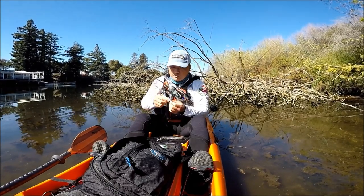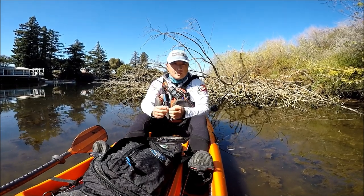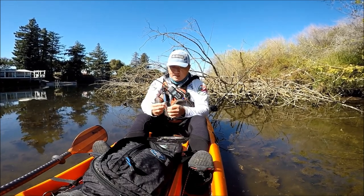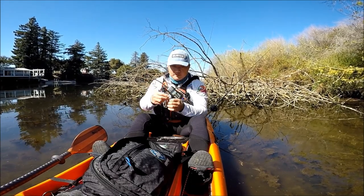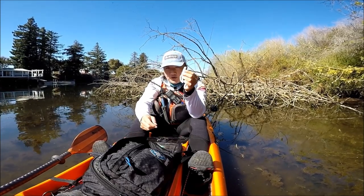And I got so many nibbles. Oh man, I probably got more than a dozen sets of nibbles. Every time I tried to set the hook, it just wouldn't stick. And I found out that when I actually feel the weight of the fish and then set the hook, I got them every time. Try this out, a little tube with a little fillet of anchovy or herring.